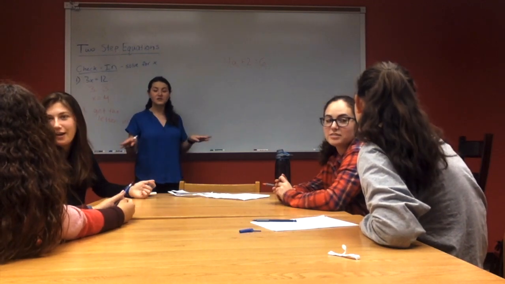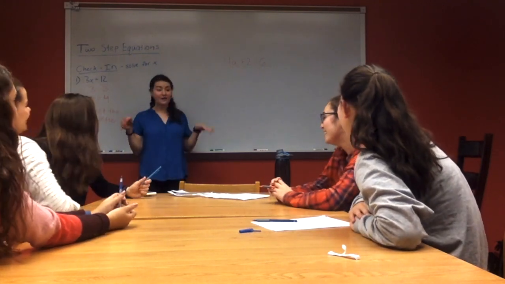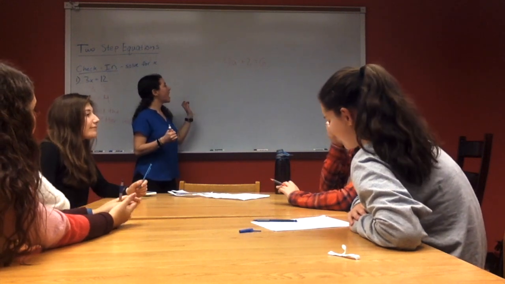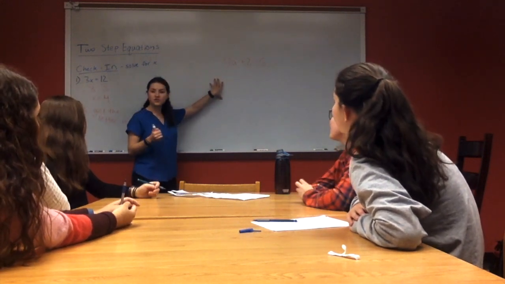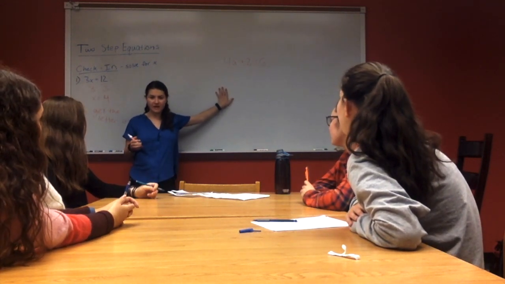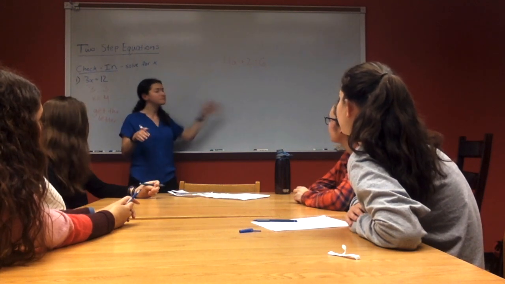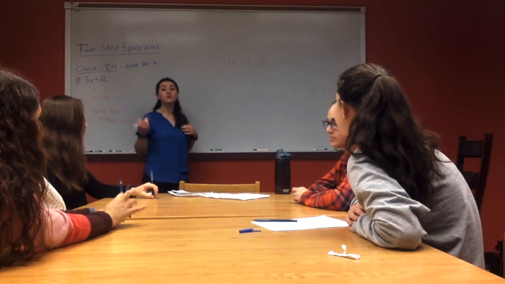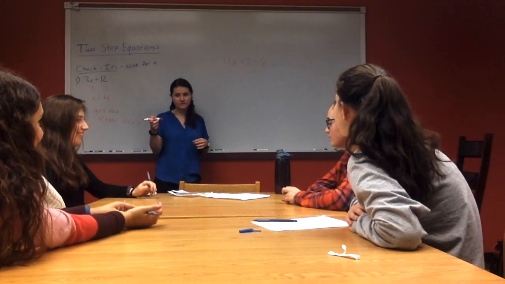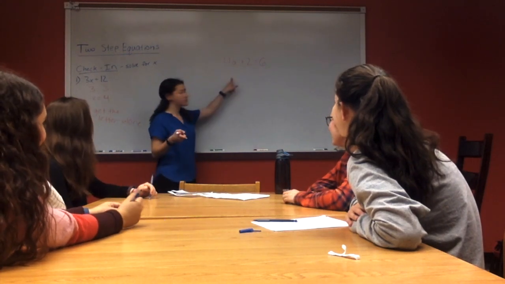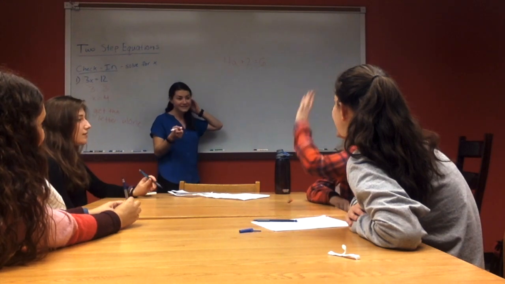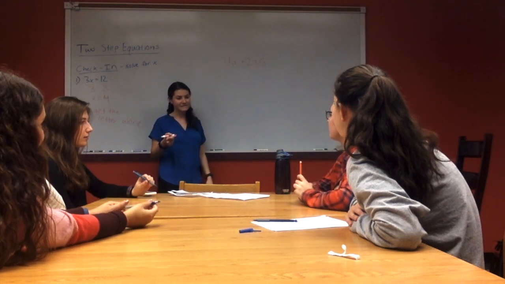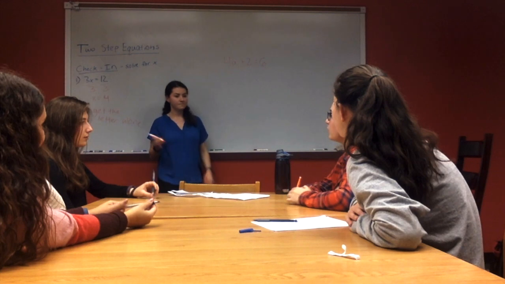Okay, so you've had a few minutes to talk about it. Let's turn our attention back up to the board. So what did you guys decide? What do you think the first step should be? And remember the main point, what's the main point of these algebraic equations? Dina? Get the letter alone. Get the letter alone. So remember that's the purpose. Can someone tell me what you think the first step would be? Sydney? We think you divide by 4 because that's what we did in the one-step equation.